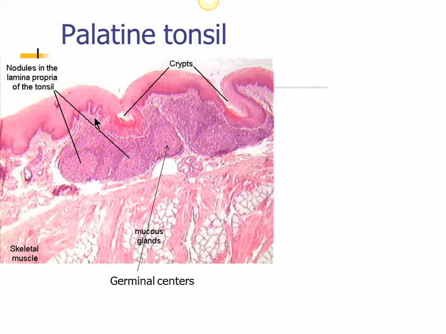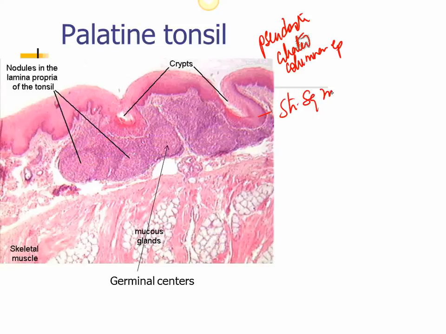So in the nasopharynx, the epithelium would be pseudostratified, ciliated columnar epithelium. And here, the palatine tonsil, which is present in the oropharynx, the epithelium is stratified squamous non-keratinized. The lingual tonsil will also have the same kind of epithelium as the palatine because they're both present in the oropharynx.